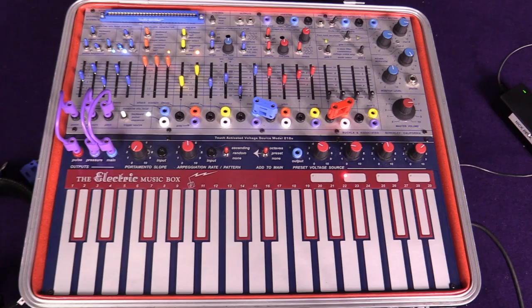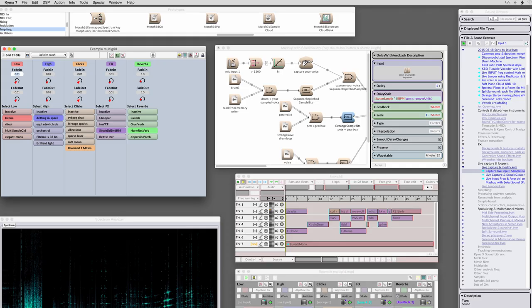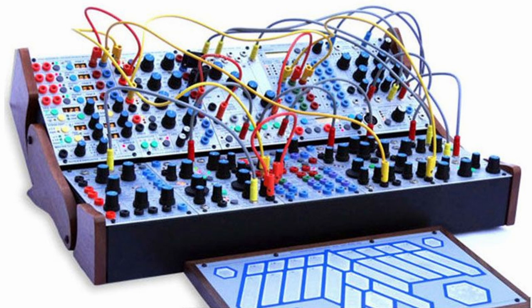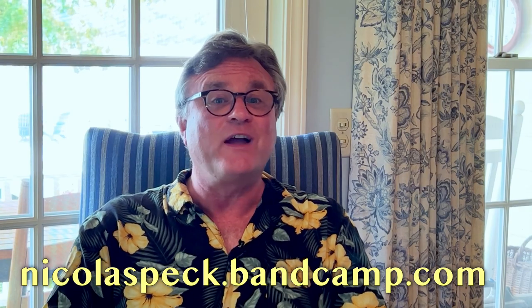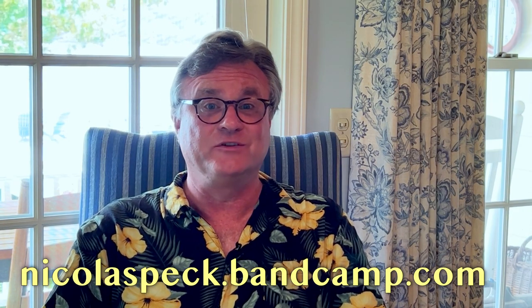Most of the time, my choice is my Buchla Music Easel, along with a small audio interface and a laptop. I've also schlepped my Kima system around in a beat-up Anvil briefcase I found at a surplus store. And last year, I brought my Buchla Skylab to a calm and peaceful lake in upstate New York, where I composed a 45-minute piece called Cuca, just using the Skylab, Reaper, and my trusty Valhalla reverb and delay plugins. You can find it for free on my Bandcamp page.